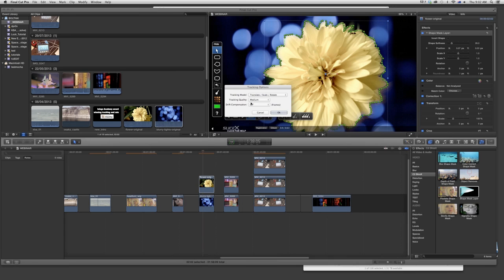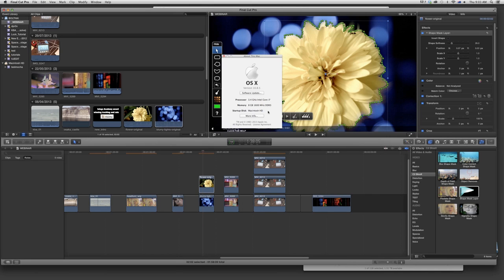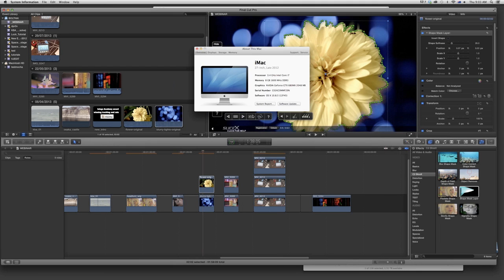Okay, good to know. One thing I didn't cover quickly, there is a tracking options button here that just lets you select the translate, scale, rotate, or perspective for tracking and the tracking quality. But for Final Cut Pro users, for the sort of things you're likely to do, we found that the defaults are pretty much always what you need. But if you do get a problem tracking, you can go in and raise the tracking quality, which of course makes it slower. And you can change translate or perspective as your tracking mode.